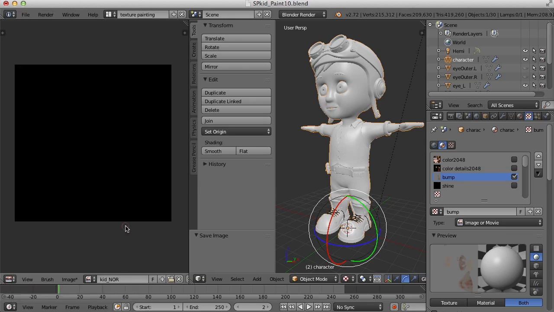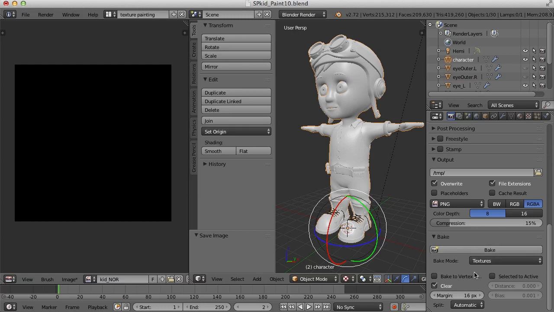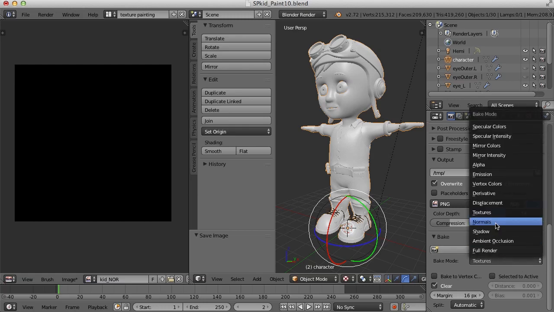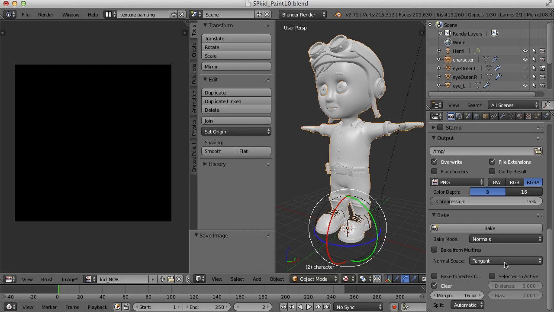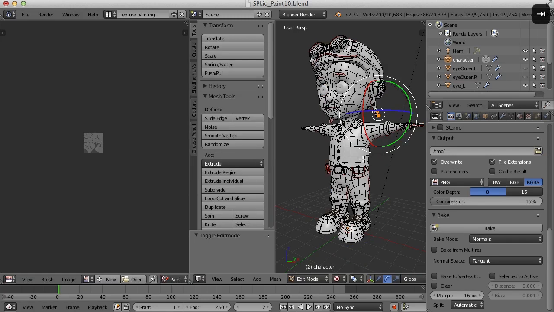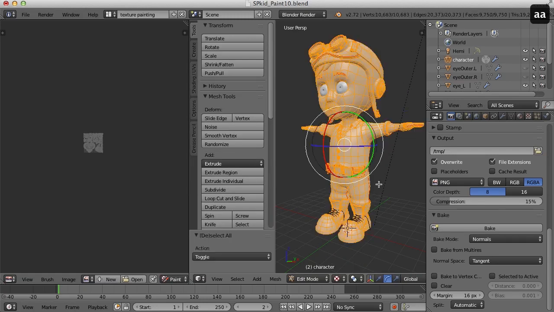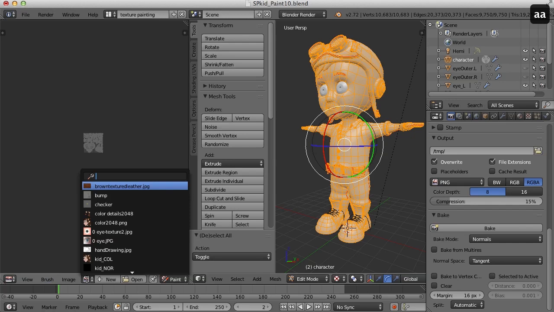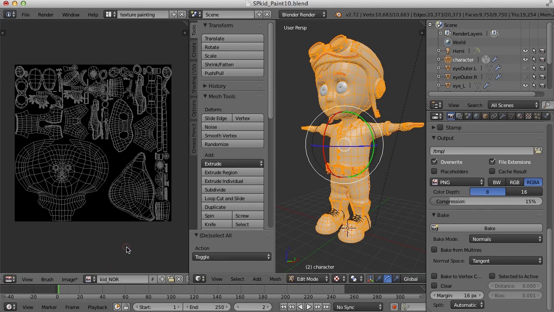And let's click OK. So now we go back to our bake panel, change to normals, and this time I'm going to turn off clear and see what that does. And I'm going to go to object mode, hit tab key to go to edit mode. I'm going to switch to my normal map image, and now I'm just going to click bake.